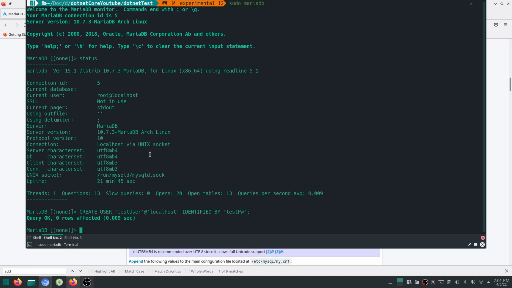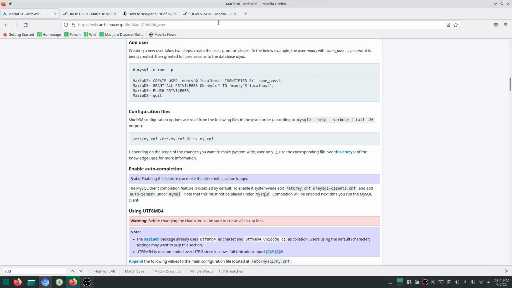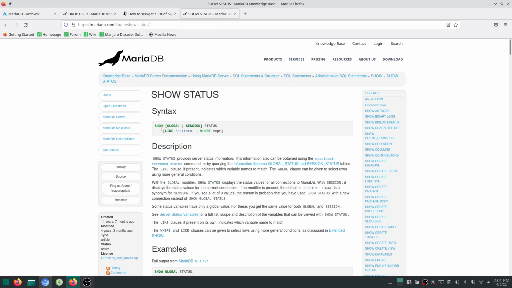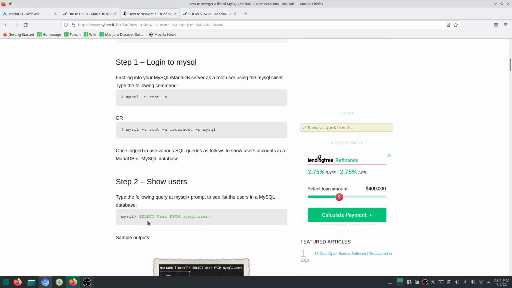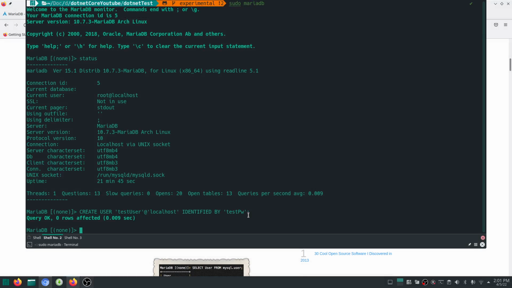And how do you check whether you have added the user properly? To check, you use this one: select user from mysql.user. MySQL is one of those databases, so you type show databases. Never mind, I shan't digress. I'll just use it.